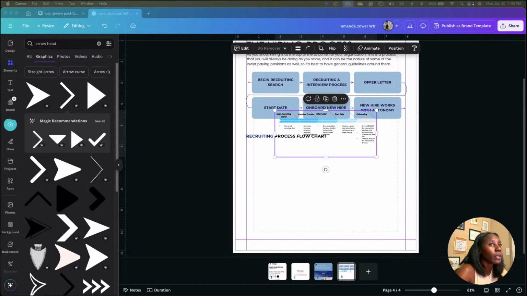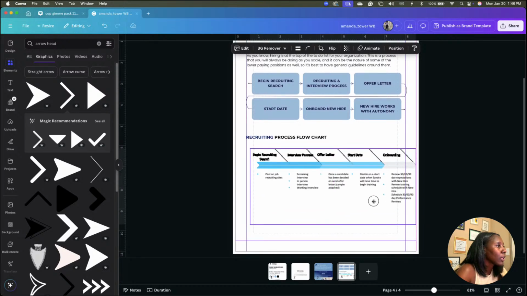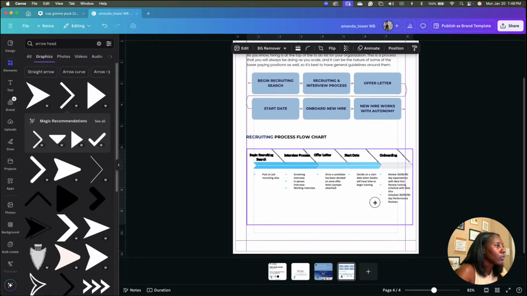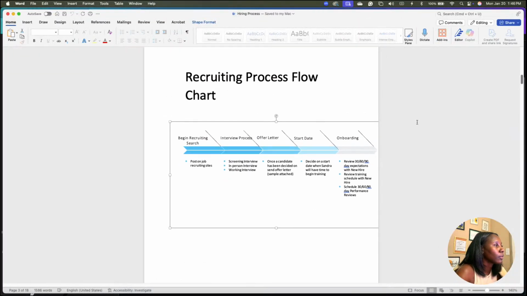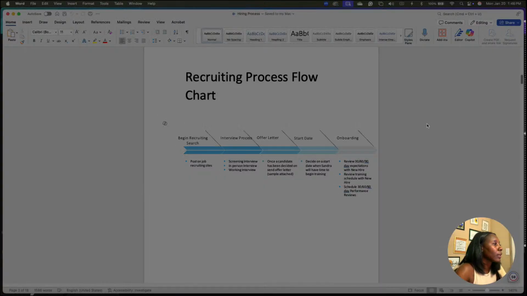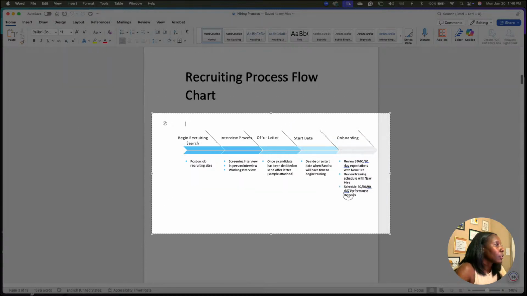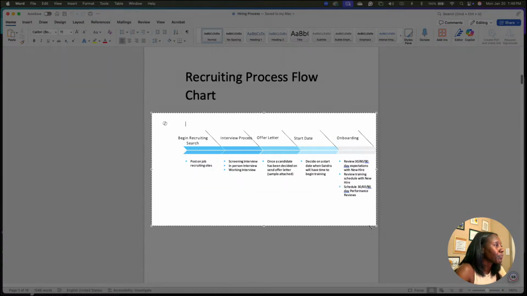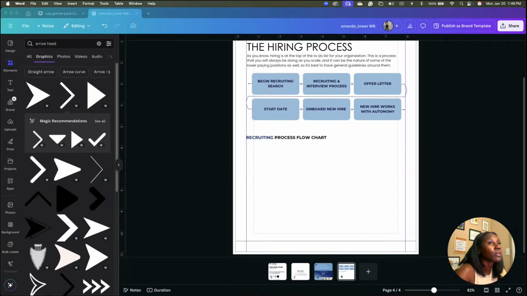So here's something really cool. Okay, here's something really cool with Canva. I'm going to take a screenshot of this chart. All right, I got my screenshot. Let me move that out of the way.